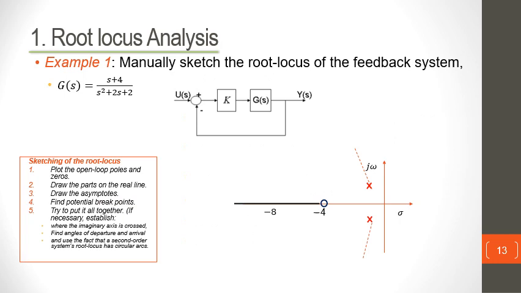Back to our problem. We see that we have just found, so we have plotted the open loop poles, drawn it on the real axis, and then we have just calculated the breakpoint here. So we have just found out that this is going to be a breakpoint where the root locus starts to leave or enter the real axis. So from here on, the root locus will be leaving like this. Since we know these are circular, we can almost always complete this way.